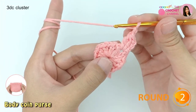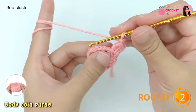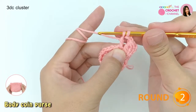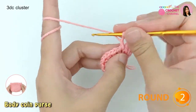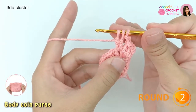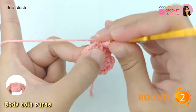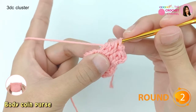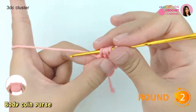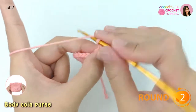And then crochet 3 double crochet cluster in the next chain space. So yarn over, insert the hook, pull it through the first 2 loops, and leave the 2 loops left. Yarn over, insert the hook, pull it through the first 2 loops. 2 already ended, third one, yarn over, insert the hook, pull it through the first 2 loops. Now there are 4 loops on your crochet hook. Yarn over and pull everything together. And then crochet chaining 2, 1 and 2.